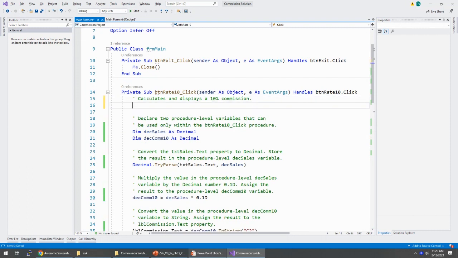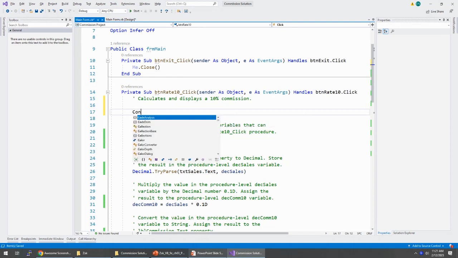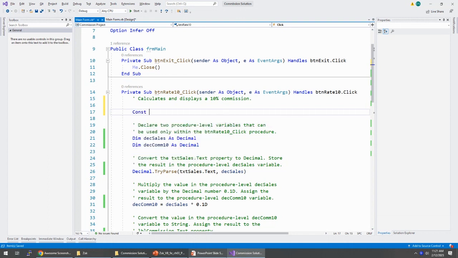Okay, so I'm going to declare a constant. And when we declare a variable, it's dim. For a constant, it's const. Okay, and we still have a prefix. But then what we do is we specify the rest of it in capital letters. So const decorate 10 as decimal is equal to 0.1, and the error we're getting here is 0.1 is a double, and we're trying to put that in a decimal.